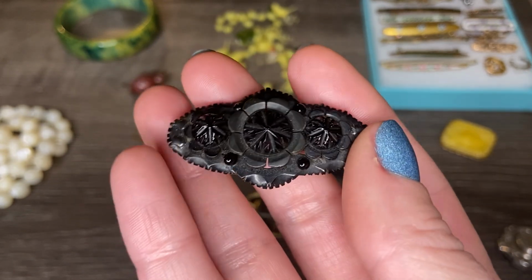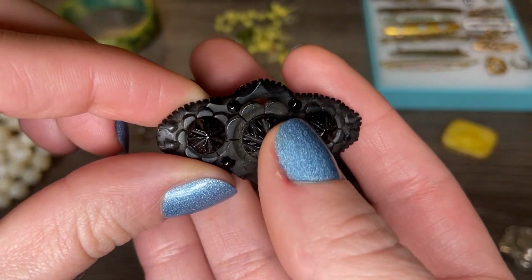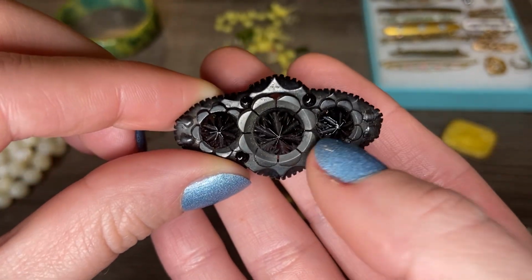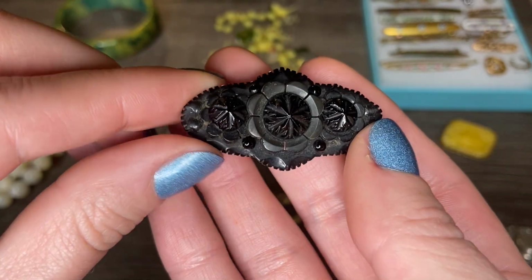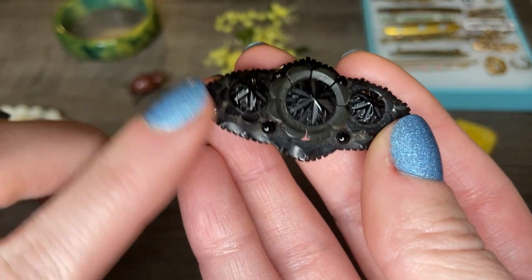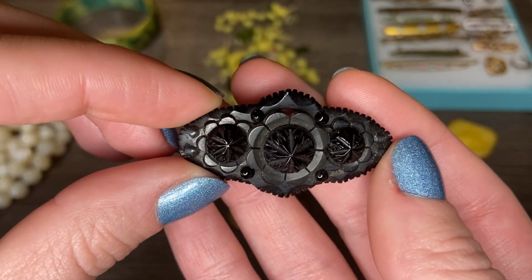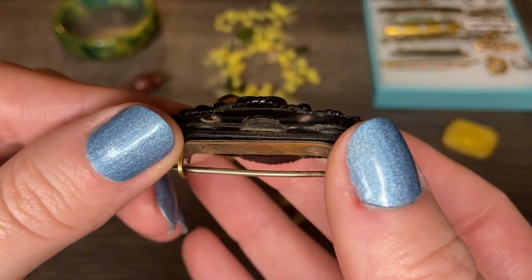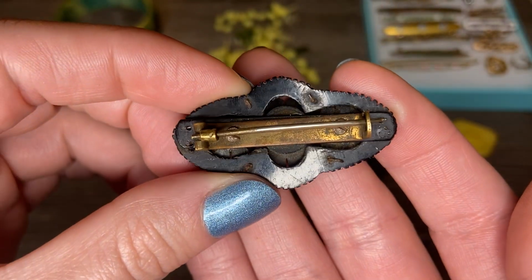The next we have this beautiful brooch, which I believe is a mourning brooch. I think we have a combination of materials here. I think we have some jet as well as some black glass. I'm gonna have to do some more research on this. I did do a scratch test, and this does come up sort of that brown color that you expect from jet, but I know that there's many different materials that were used in these mourning jewelry pieces, so will require a little more research, I think, to confirm 100%.